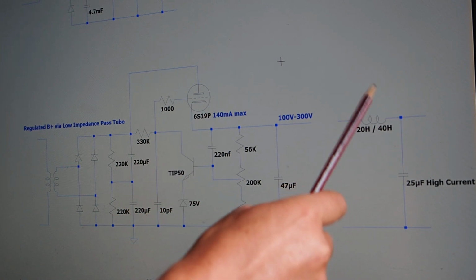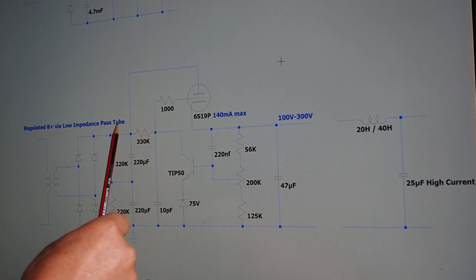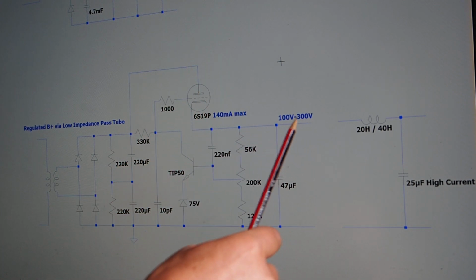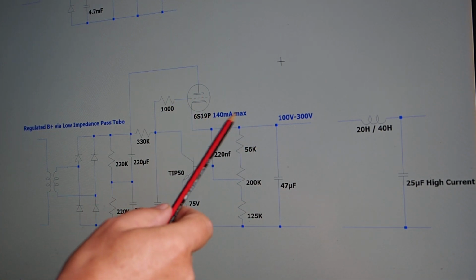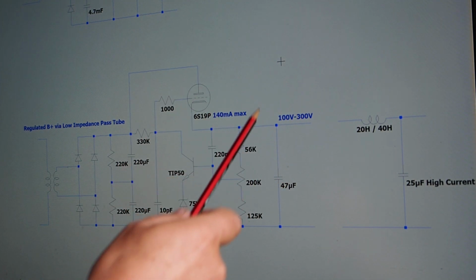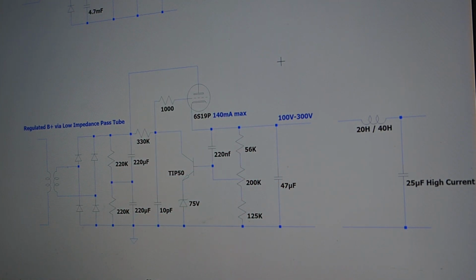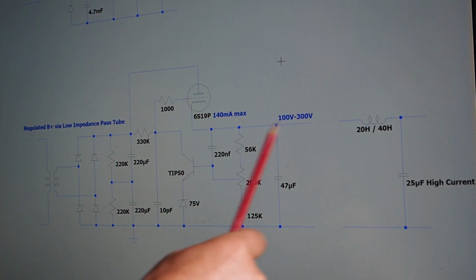So while your tubes here in your output stages are warming up, this is warming up, and it means that the voltage here slowly comes up. What I generally see is after about 6, 7, 8 seconds, the voltage starts creeping up, and then it takes another 8 seconds to really reach its maximum. And as this tube starts conducting, the power comes up. So that is advantage number 2. One is you get the control. 2 is you have a slow start of your high voltage.